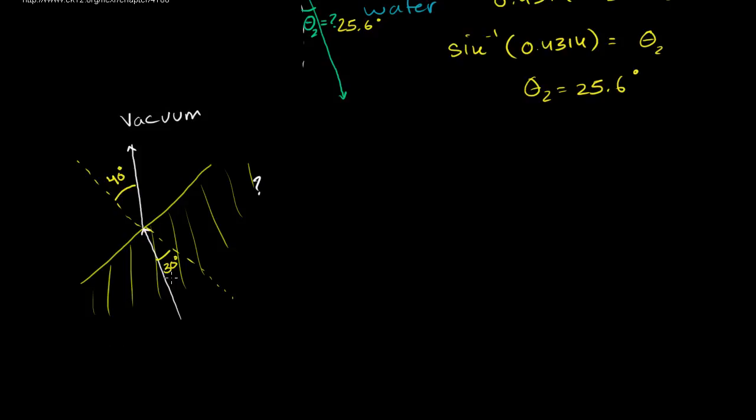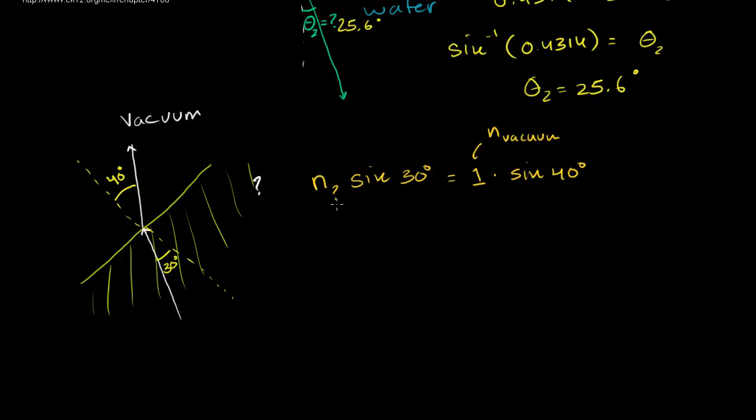So given that we're able to measure the incident angle and the angle of refraction, can we figure out the refraction index for this material? Or even better, can we figure out the speed of light in that material? So let's figure out the refraction index first. We know the refraction index for this questionable material times the sine of 30 degrees is going to be equal to the refraction index for a vacuum. Well, that's just the ratio of the speed of light in the vacuum to the speed of light in the vacuum. So that's just going to be 1. This is the same thing as n for a vacuum, and I'll just write a 1 there, times the sine of 40 degrees.